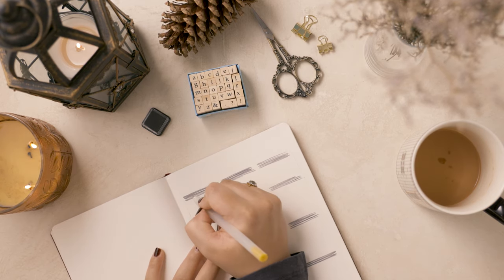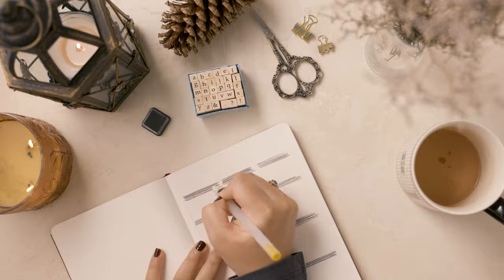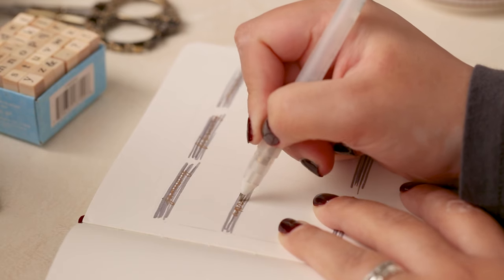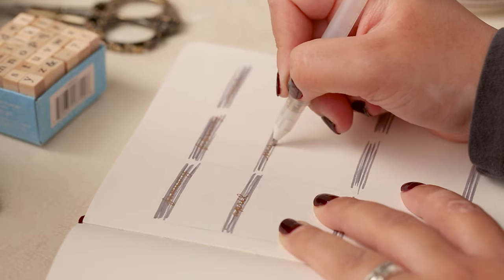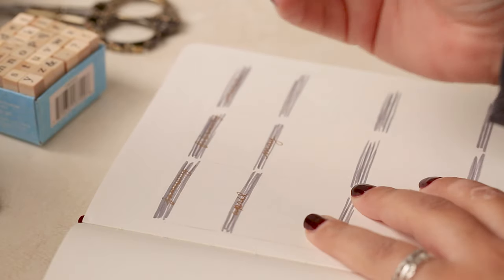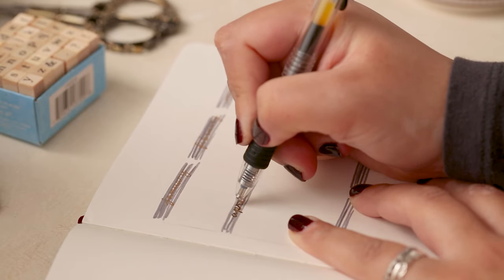I'm going in with a gold jelly roll pen to write in the names of the months. Since I used a darker, more opaque marker for the header color, the gold doesn't show up as much as I'd like. So I'm going in with a black pen to write over it. The gold still shows, but it has a nice thin black line going through it now.